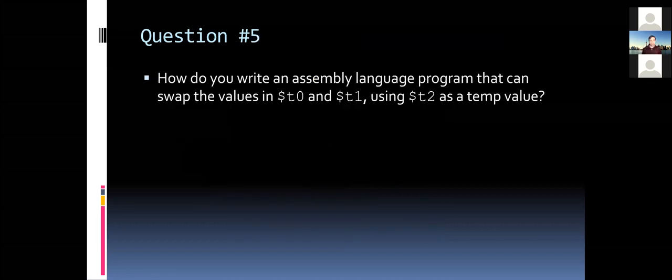If there are no questions, I guess the last question for today, a little bit to warm you up for more complicated stuff, is: using the existing instructions that we already have, the basic ones, and not having any special instructions to move the registers, how can you write an assembly language program that can swap the values of registers T0 and T1 using T2 as a temporary value? So I expect you to write a few lines of assembly code that would just swap the values of T0 and T1. As you can imagine, it's not a particularly long assembly code, so I hope you can type it relatively fast. I think 1 minute should be enough, but if you need more time, I'm just waiting for a few correct results.